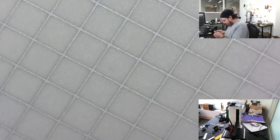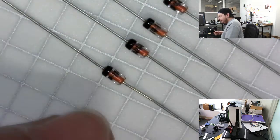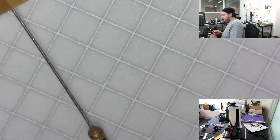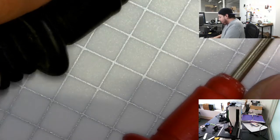These are our diodes. Which direction do these work? I don't know the markings. All right, yeah, so the side with the black stripe, oh, sorry, I was doing that off camera. Side with the black stripe here is going to be negative. That makes sense. I will check this resistor too, just for the hell of it. But this is obviously going to be the odd man out here.